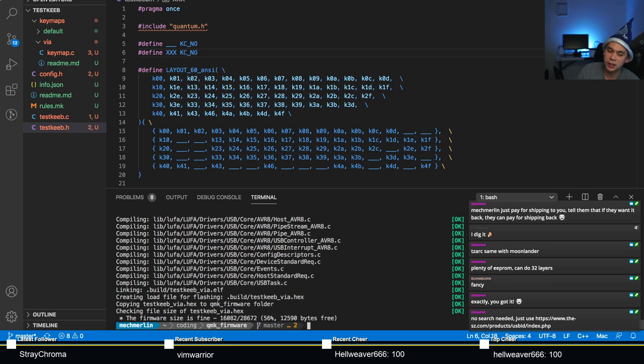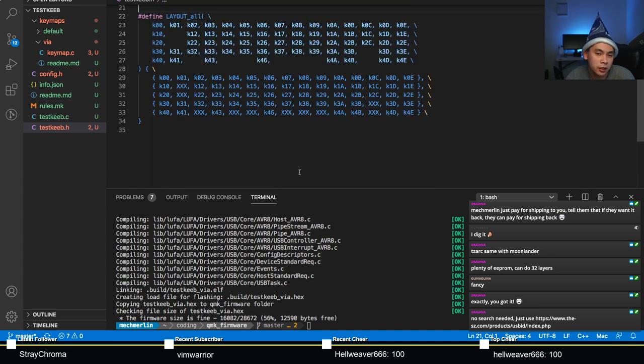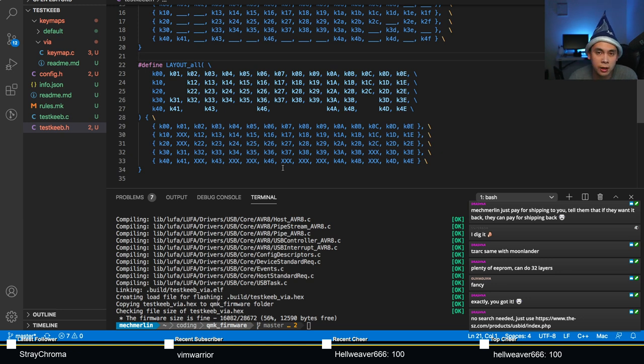So we now have a VIA key map, which we can then flash on our 1up60rgb again. And that's only half of what it takes to get into VIA. The other half is to also create a JSON file. This is not the same JSON file that is consumed by QMK configurator or by the QMK converter. This is a completely different JSON file. JSON files on QMK configurator will not work on VIA. VIA JSON files will not work on QMK configurator. This is just another file. It just happens to have a JSON extension.